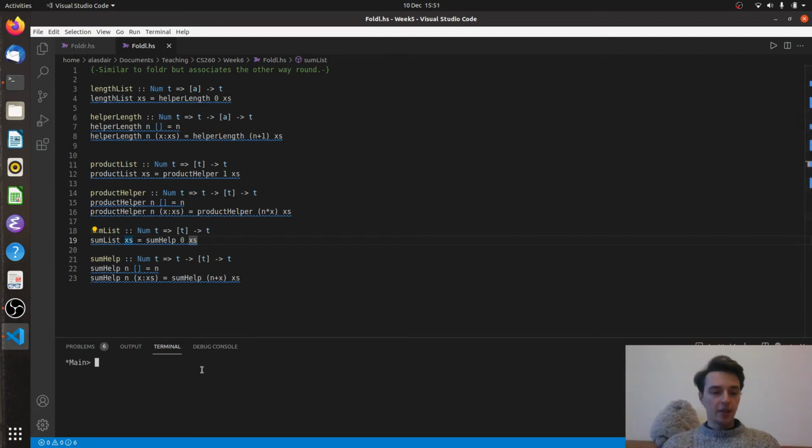So let's see this in practice, and let's have a look at the type of foldl. So foldl has a similar type to foldr, except the accumulator goes first in this instance, so we get B A to B rather than A B to B. And we have a similar list structure, and we return a B value. So it's not very different from foldr in that instance. And in most cases, it will give you the same result. They do tend to execute to the same thing. There are cases where that's not true, and it's very important to understand when it's not the case.